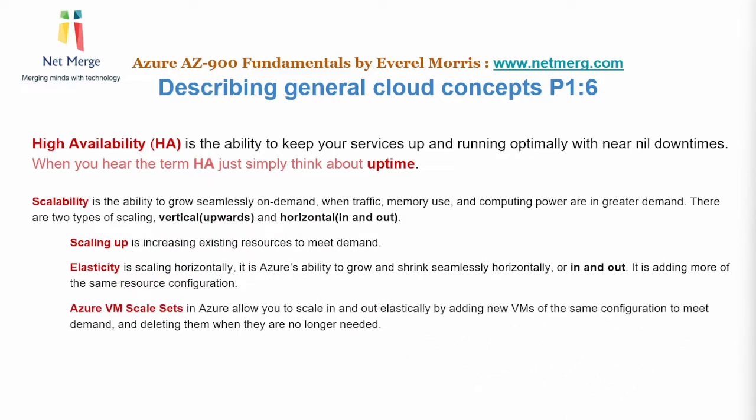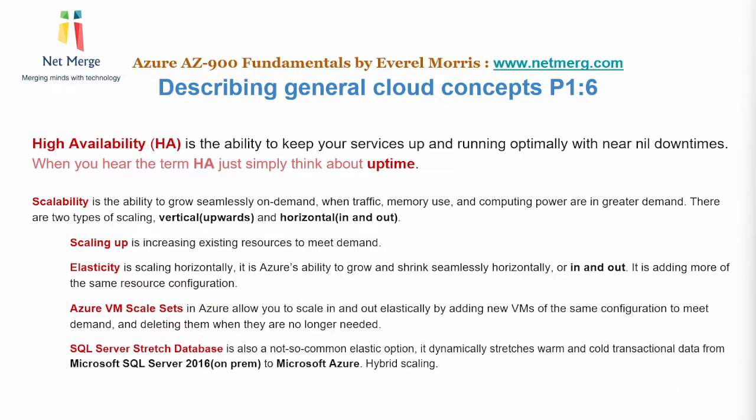Now let's go over some examples of elastic scaling in cloud computing. One example is what is referred to in Azure, but it's also in other cloud service providers' setups, as a scale set. In Azure, you're allowed to create an elastic scale set by adding virtual machines of the same configuration to meet demand, and when they're no longer needed, you could deallocate or get rid of those resources. So it's the ability to create a lot of virtual machines as a group, but they have to have the same configuration. So that is elastic scaling.